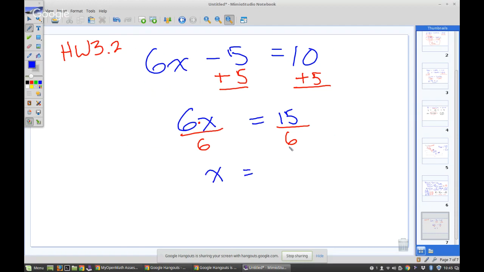And then I have to figure out what to do with 15 over 6. So either I could plug it into my calculator, or I could try and reduce it. If I reduce it, I could note that 3 goes in the top and bottom. The 3 goes in the 15 5 times, 3 goes in the 6 twice. If it was a fraction, it could be 5 halves. Or if I whip out my calculator, it's probably going to say this is 2.5. So either answer is acceptable.